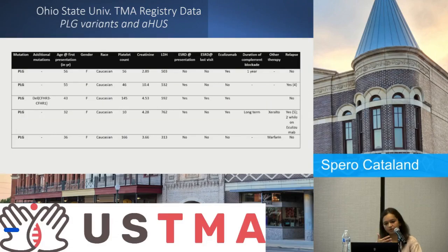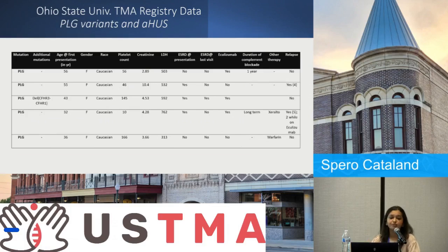At OSU, they do maintain a registry of all the patients that Dr. Cataland has seen over the years who have had TMA and TTP. So we looked at all these patients who have had TMA, and if they had genetic testing done, and were there any patients with plasminogen mutations. I think we had a total of 120 patients in this registry who had presumably complement-mediated TMA. In about 50% of them, genetic studies did not find anything wrong, which is what happens half of the time. There are no genes identified which would be related to complement-mediated TMA. In the other 50%, we did find some abnormal gene that would explain their TMA.